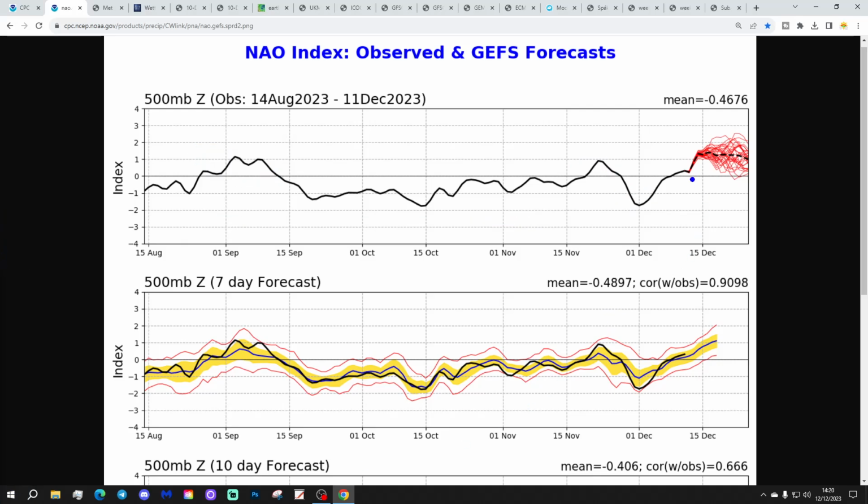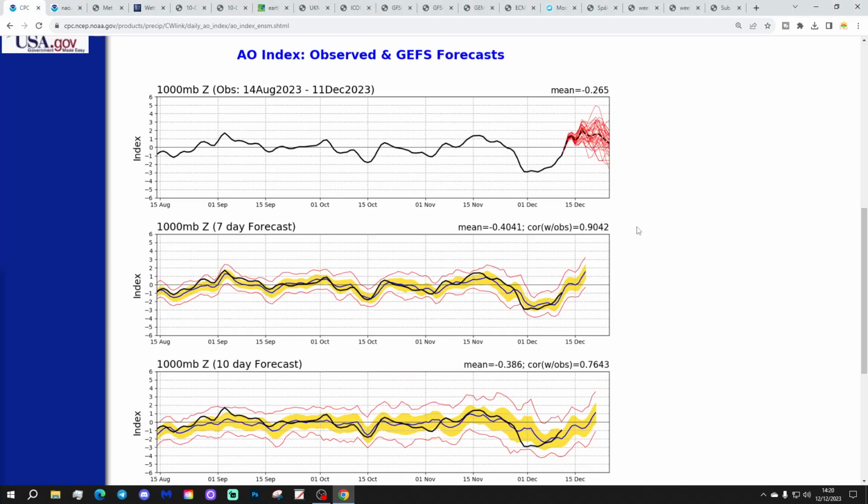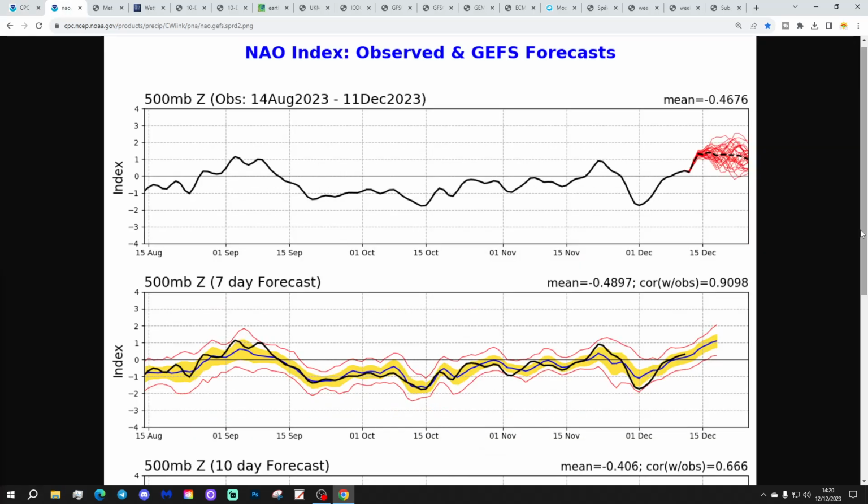But now we see that the NAO is weakly positive, and the GFS ensembles are forecasting the NAO to become more strongly positive. So the AO is going into quite strongly positive territory, and the NAO is going into quite strongly positive territory. This is undoubtedly a signal for mild weather and strengthened westerly winds. So when we have this sort of combination of a strongly positive AO and NAO, we're going to have a lot of low pressure over the pole.